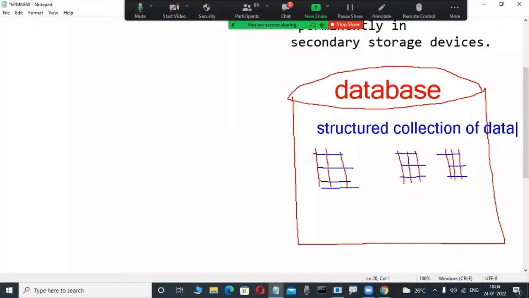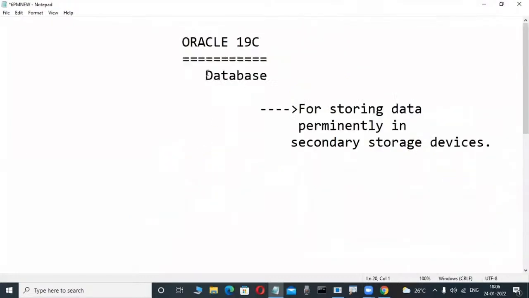Once a structured collection of data is there, for operating this data, which language? Very good. SQL, structured query language. That's why these databases are implemented based on the relational data model.